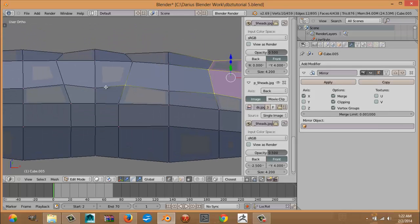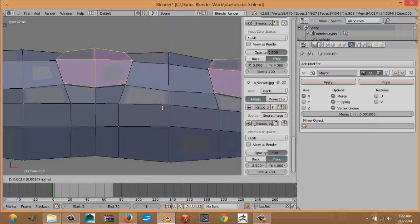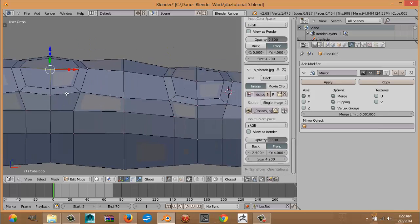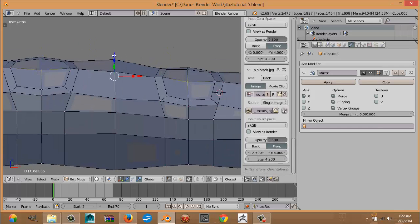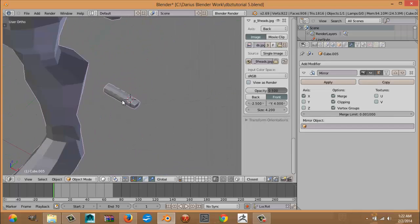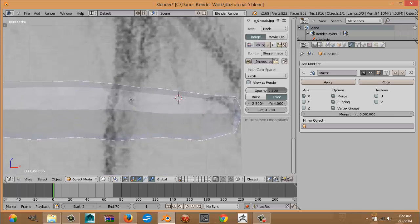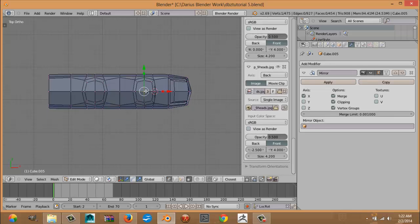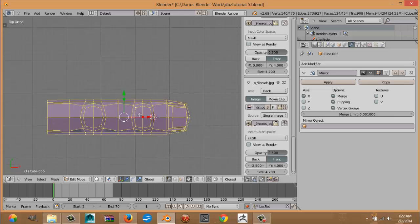Alright, now select these by holding Shift, then hit E, extrude, Alt S, bring them up. Select the 2 points, bring them up. Okay. So we have the finger, first finger. Now hit 7, right click, Control L, selects it all.